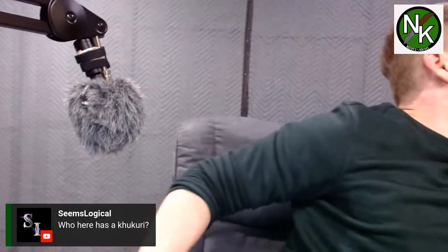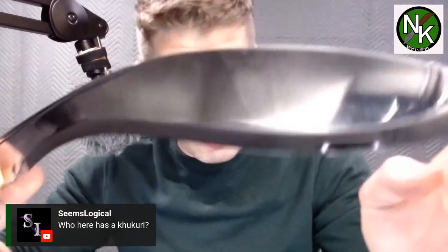Who here has a kukri? I think I'm probably the only one with a kukri. And I keep it within arm's length, just in case I need to take any limbs off. And it's always ready. It's always ready for action.